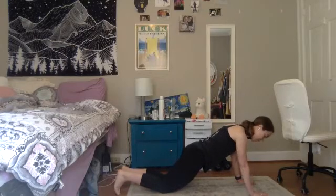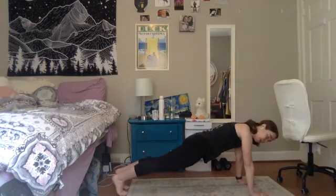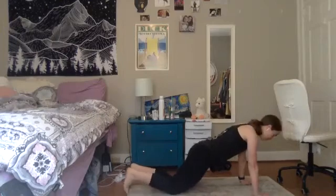Nice flat back, drawing a straight line from your shoulders to your wrists, fingers nice and spread out. Or you can come up on your toes. What we're going to be doing is 10 regular push-ups, so chest push-ups, pushing our arms out to the side, and then 10 tricep push-ups, hugging to our side. So for either one of those, you can pick whatever option is right for you. We'll take a break in between just to make sure we can regain our breath, but picking whatever option you want, we're gonna start with our chest push-ups.